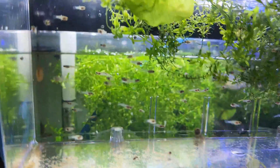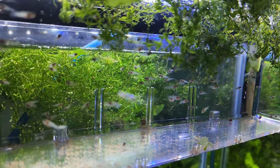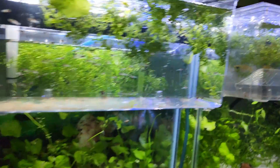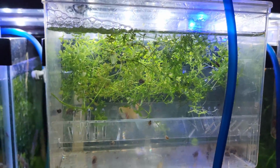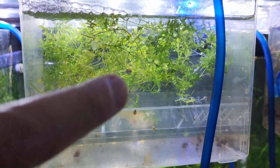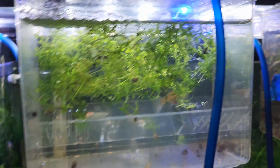Yesterday, these are the purple Dumbo ear red tails. We had a huge batch, probably 40-50 fry. And the next door, now this is an albino in the breeding trap. This is what we're talking about. We've got them in the trap. Nice pearl weed up here for any babies that don't go down, plus it keeps her comfortable. And then the babies that drop are trapped right down here.